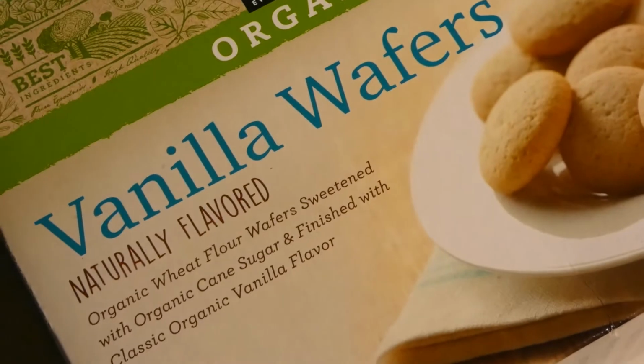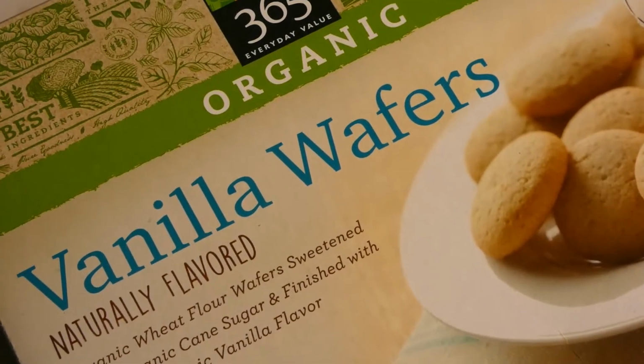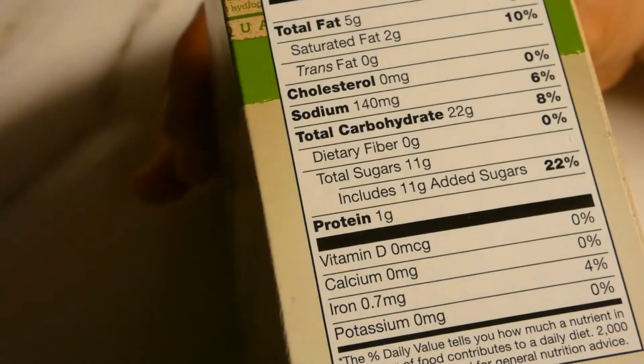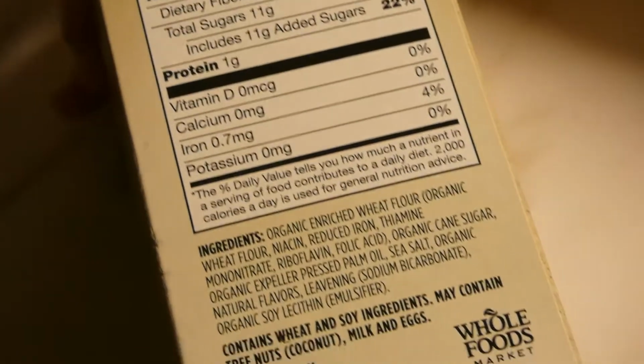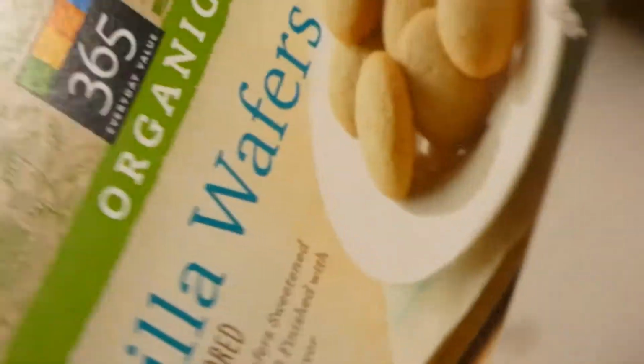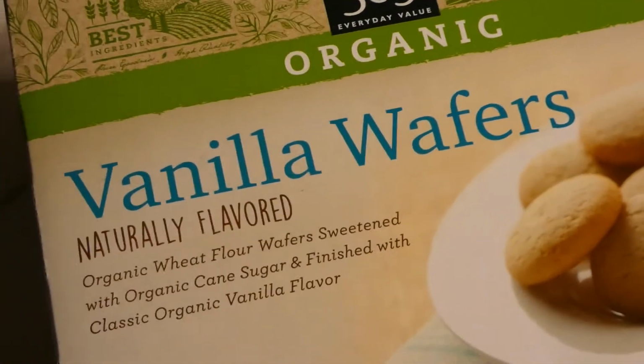Next off, you're going to be needing some vanilla wafers. I got so excited when I saw these because I have never seen any vegan vanilla wafers. So that was really cool. Here's the nutritional facts for that, and some really good clean ingredients. It does also contain soy, so if that's a drawback, I'm so sorry. I did not have a problem with consuming soy though. I see no problem with it.